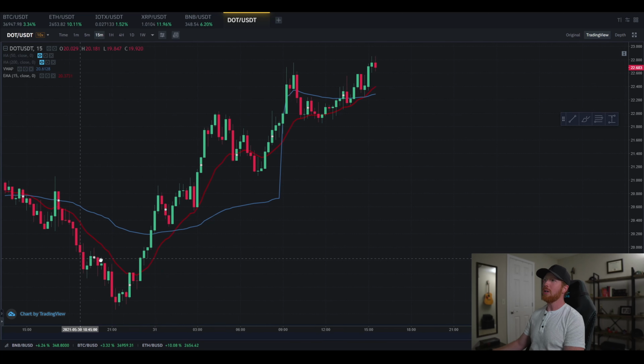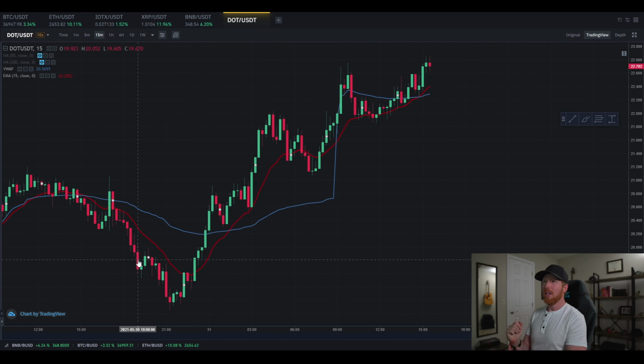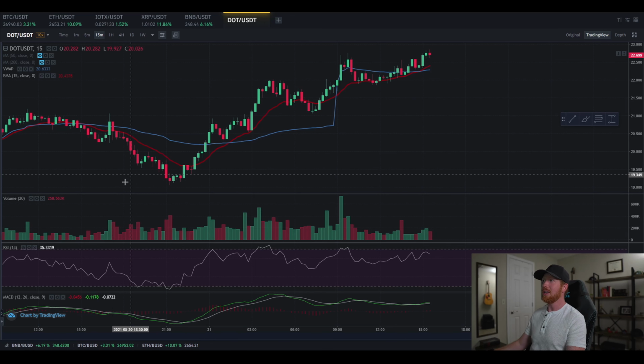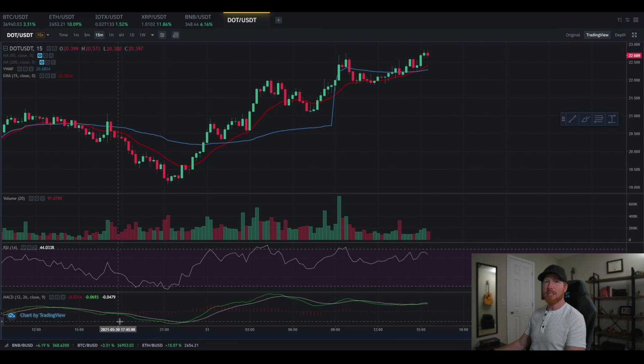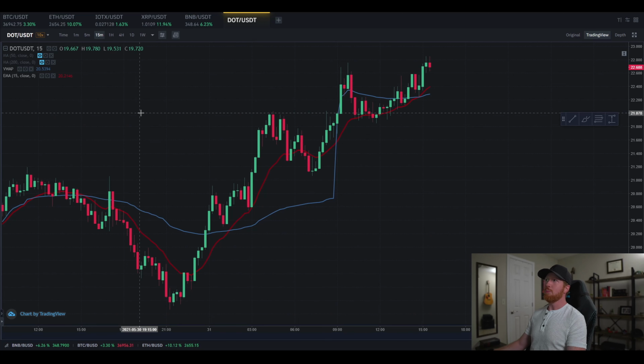EMA is also nice because it is an exponential moving average. It tells us what the price is doing. So what it's doing is very similar to the moving average convergence divergence, right? The MACD, because the MACD uses an exponential moving average. One of these lines works that way. I believe it is the lower line that's the exponential moving average. So you see they follow almost identically, right? But it matches the price action.